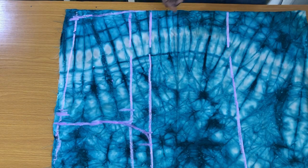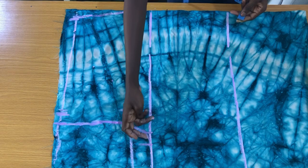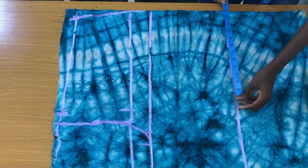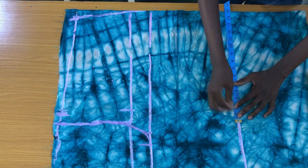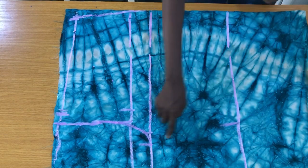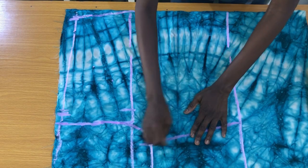Take note that I used 1 inch sewing allowance for the waistline, the hip line, and the crotch depth line. And the reason I added just 1 inch to the side is because I don't want the center seams to have extra fabric folding. On the hem line, which is also the leg opening of the shirt, I'll be placing the thigh circumference divided by 2, which is 16 inches minus 1 inch, and that will be 15 inches altogether, to connect this point to the crotch points as shown.